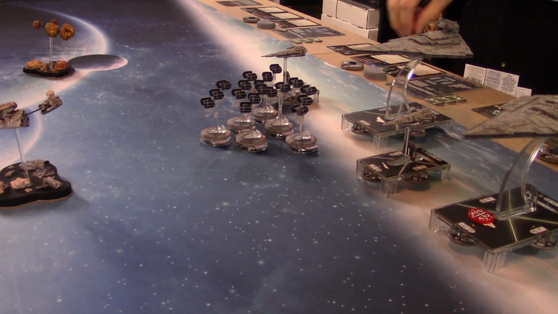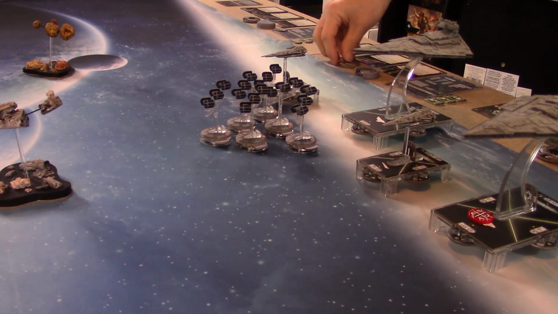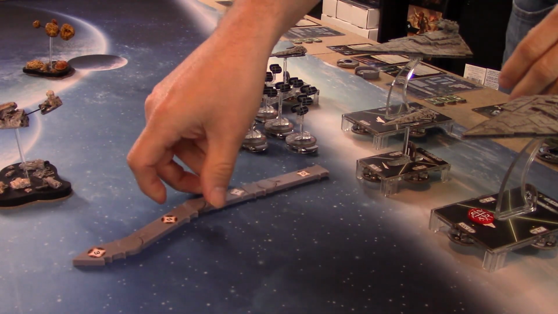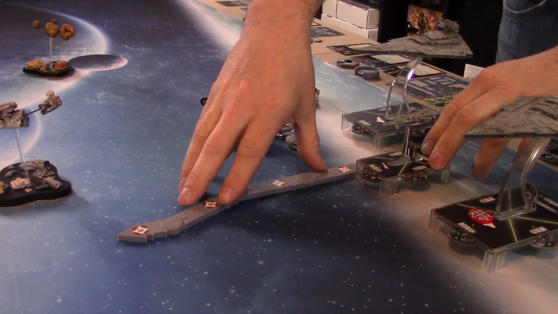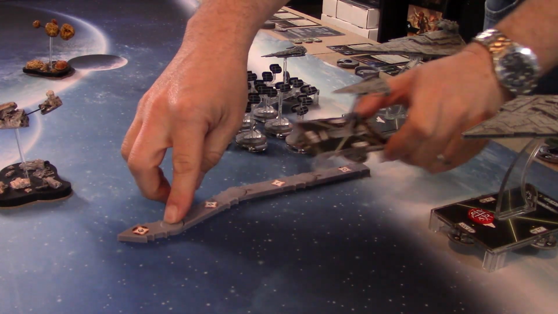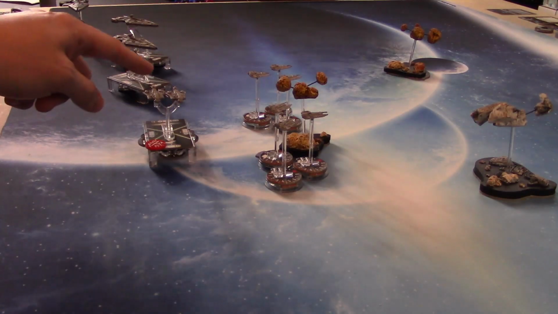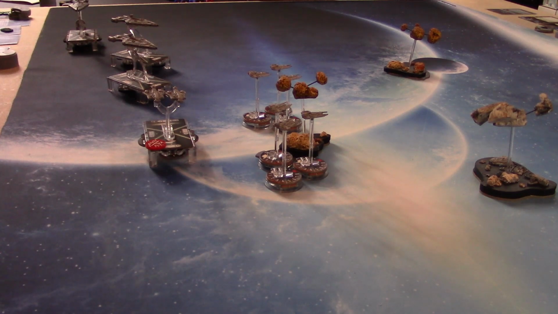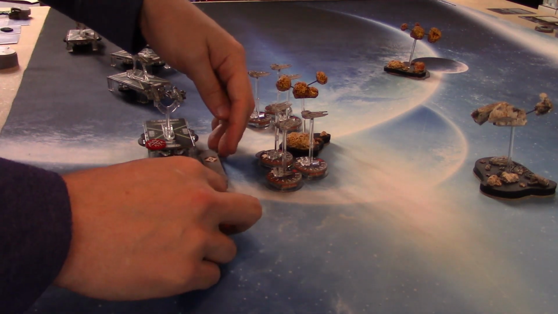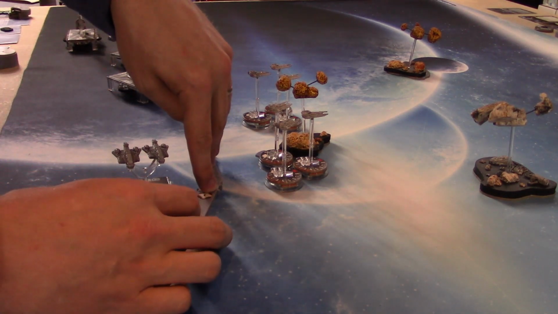Alright, so first activation of the game. Let's do Admiral Montferrat. Nav, we're going to jump up to speed 3. And we're going to do this guy, so that's nothing 1-1. There we go. We're going to go with the Gozanti. It's got to navigate. We're going to use it because reasons, and then just not do anything with it. And move to there.